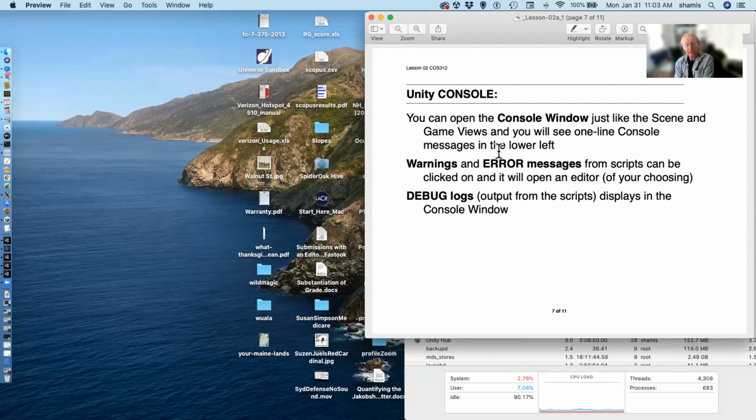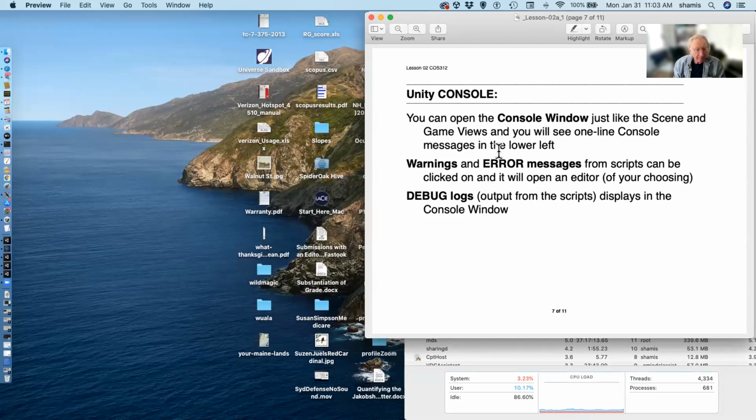There was just the debug log, the debug log warning that makes a little yellow sign, and the debug log error that, if the console is set to pause on error, will stop the game from running at that point, which is kind of nice. You can put a breakpoint in your program that will then stop when you need to. It's also where any compile errors occur.